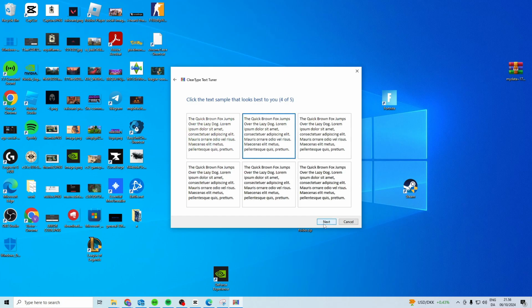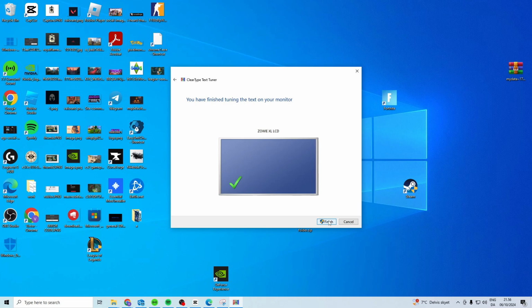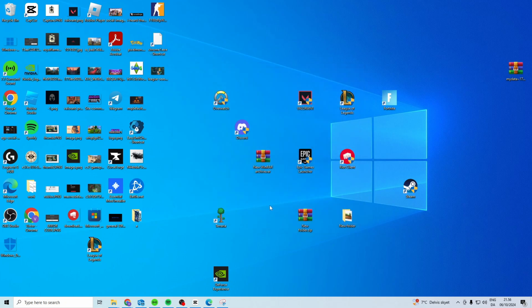this one I like, and this one I like. So simply choose the ones that you like the most. If I chose this one, my text would be a little darker, but I like this one up here. So I'm gonna choose next and then press finish, and it's gonna ask for admin. So I'm just gonna click yes. After that, it should hopefully look better.